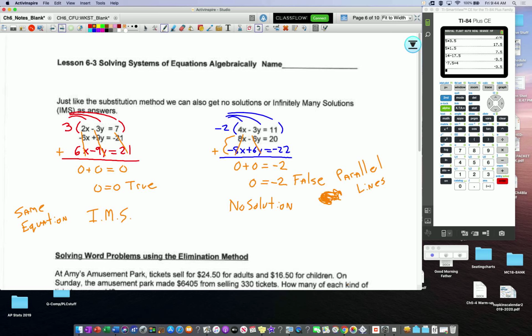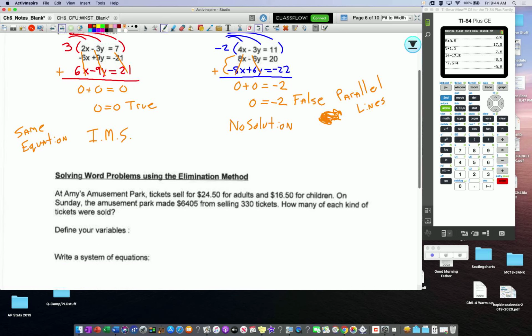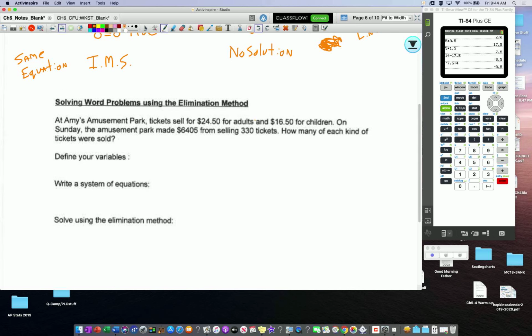All right, so how can we actually solve word problems using the substitution method? I'm sorry, not substitution, elimination method. Woo! Ms. Bart's might need to take a break after this video. To do the elimination method, it's just like the problems we did before, except we're just going to solve it. I actually find the elimination method is sometimes easier to use when solving word problems. So let's do the steps like we've done before. We're going to define our variables, write a system, and then solve it using this method.